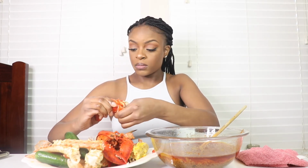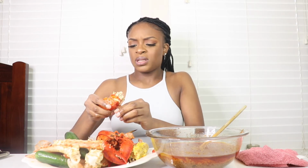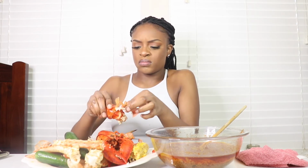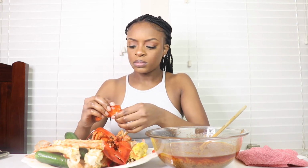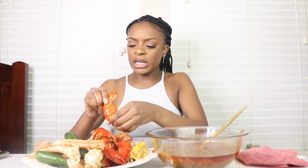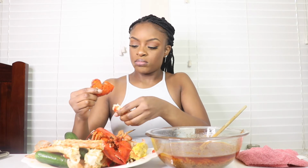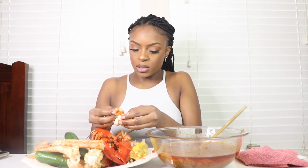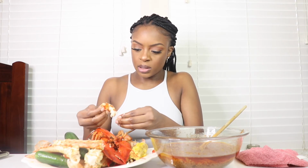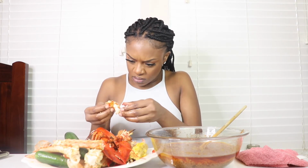Watch out. I don't want this to get on everything. I can't just pull this tail up out of here now. They gave me half of it. Y'all, this literally looks a little, what's the name? This is like a little, is this the egg?